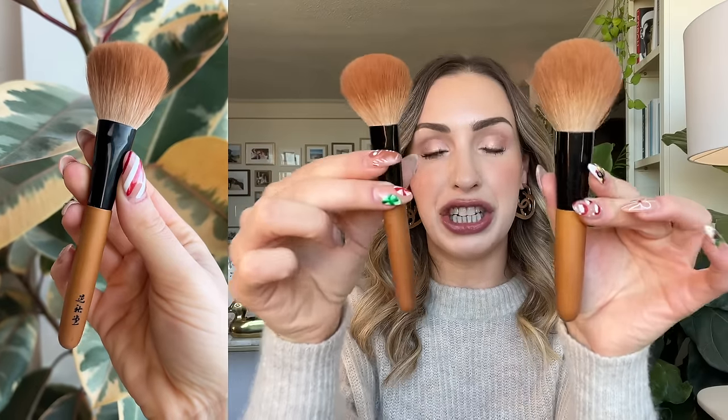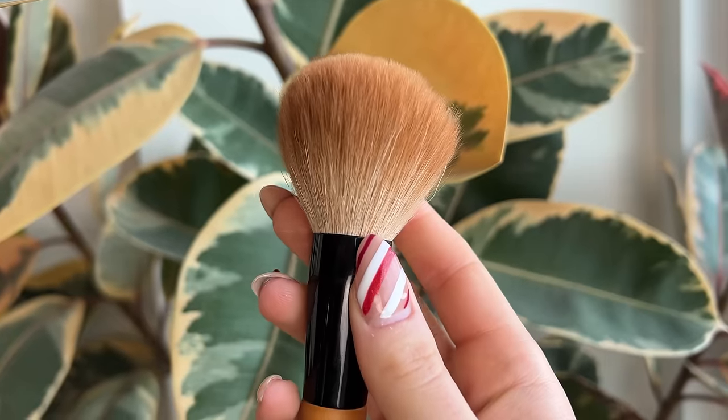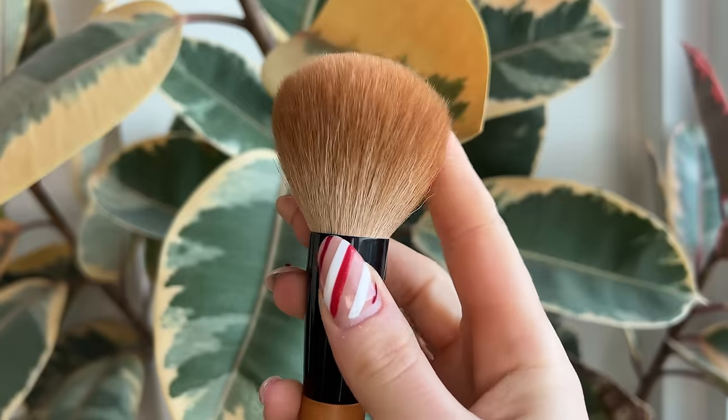Starting off on the more premium side of my recommendations, one of my favorite brush series ever for both its beauty but also its functionality is the Koyudo Kakishi Busome series. These are some of the most beautiful and softest goat hair brushes that I have in my collection. They are a really good balance of being functional workhorse brushes but also being extremely luxurious — so, so soft. I love the gorgeous design: they come with beautiful cherry wood handles and hand-bundled goat bristles that are also hand-dyed with a traditional technique. They do a really good job of picking up the pigment and buffing it out in the most luxurious way on the face. I like to use the larger brushes for bronzer and the smaller brushes for blush.